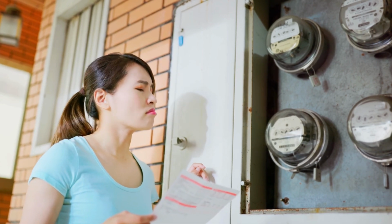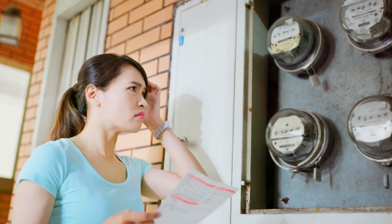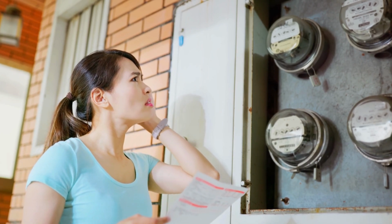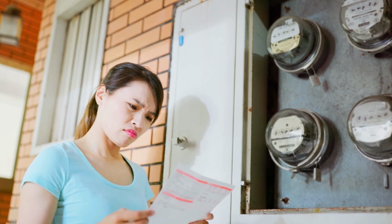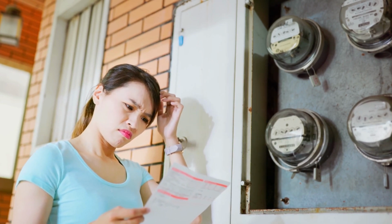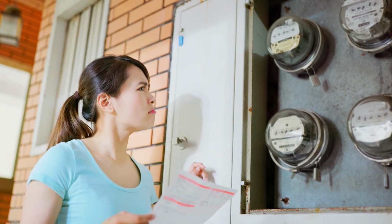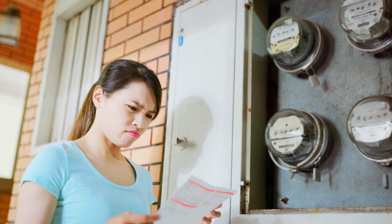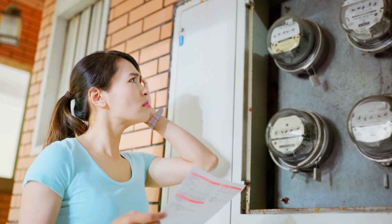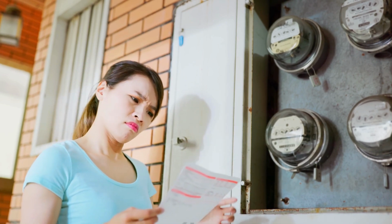Okay. The only way to evict a tenant legally in California is by filing an unlawful detainer lawsuit in court. Got it. And so what that means is they have to serve a written notice. And then if the issue isn't resolved, they have to file a lawsuit and have that lawsuit served on the tenant, which is the summons and complaint. Okay. It's basically saying, hey, you're being sued. Yeah. And there's no changing the locks while someone's at work. There's no turning off utilities. So they can't just decide you're out.